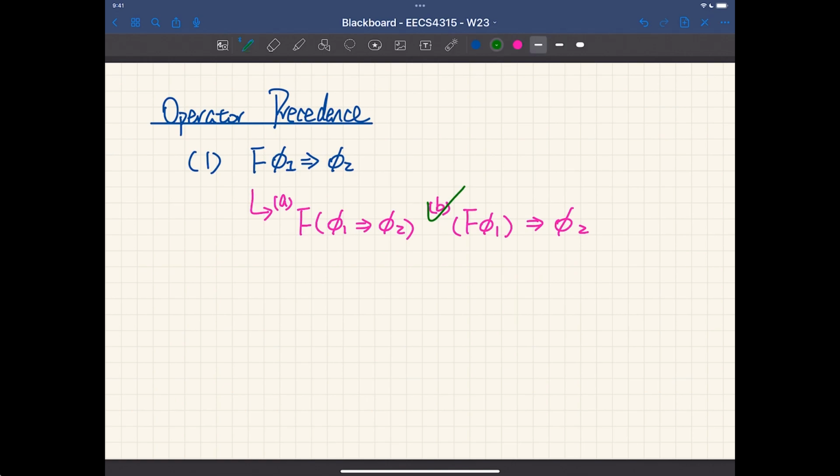Okay. All right, so this one here is not what Formula 1 over here means. Okay? It's really important. Yeah, go ahead. Absolutely, because the principle is the temporal operator has higher precedence than logical ones. Yes. Yeah, I can put an order list for you.